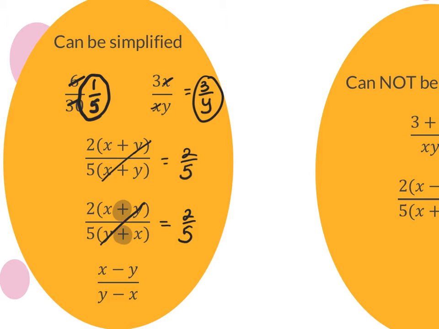I'm confused for the 3 over y one. I thought we weren't supposed to have a variable in the denominator. So that's if it asks you for a restriction. You can have a variable in the denominator. If it asks you for a restriction, you would say x and y cannot equal 0. Oh, okay. But you can have it in the denominator. You just have to make sure what's there does not equal 0. Okay.